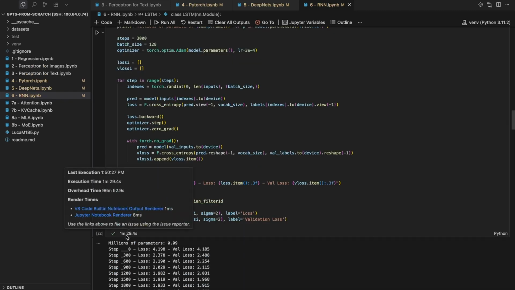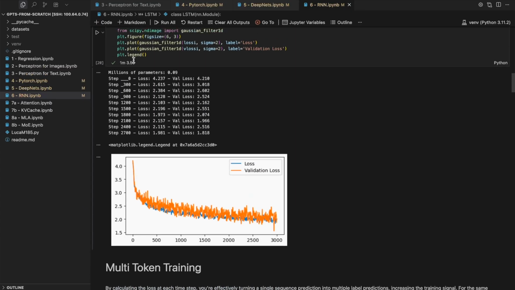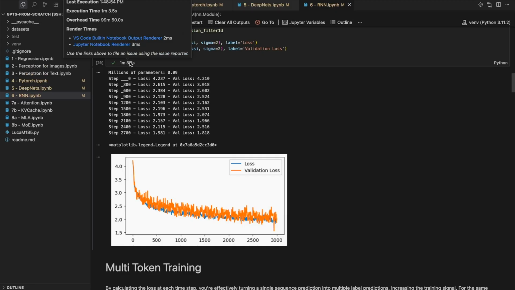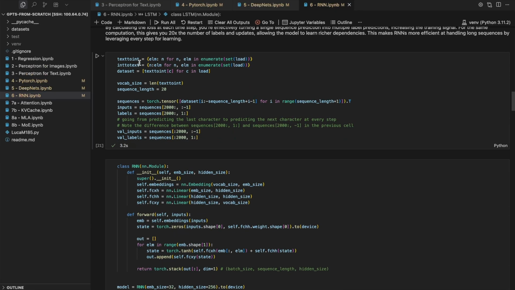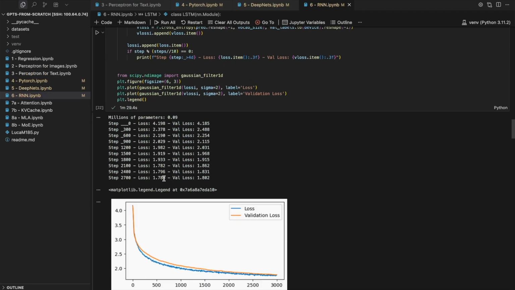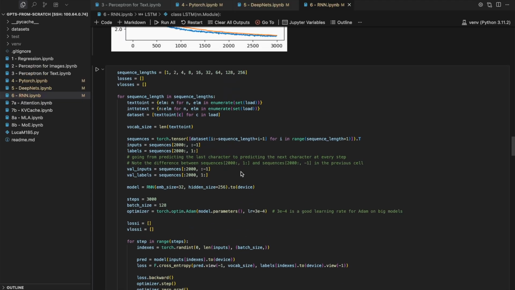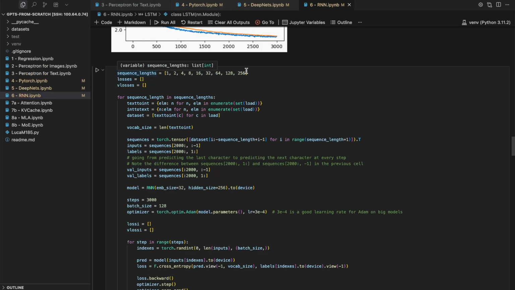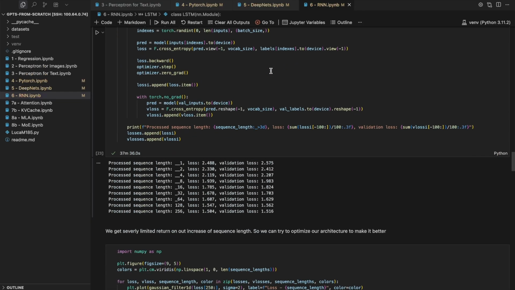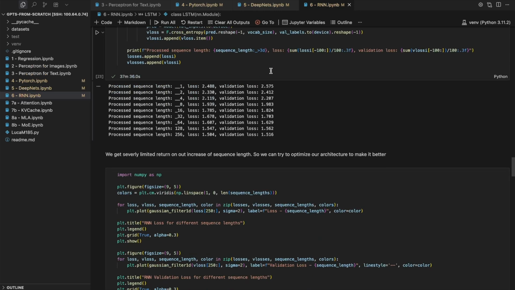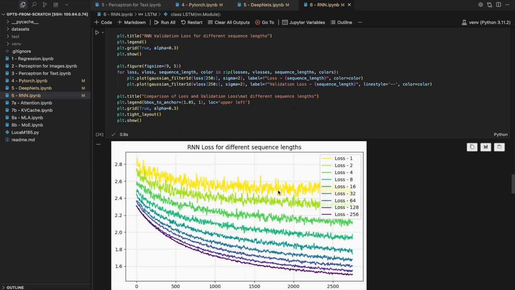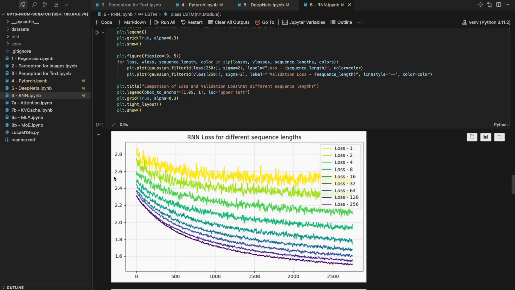This adds very little compute requirements, because we are running the output layer more times, so it's around 50% slower, but the performance is quite a bit better with a loss of 1.8 and an extremely smooth loss function. Now, an interesting thing to do would be to try all of the sequence lengths with increments of 2 and see if the performance improves by increasing the number of elements that the model has as context.